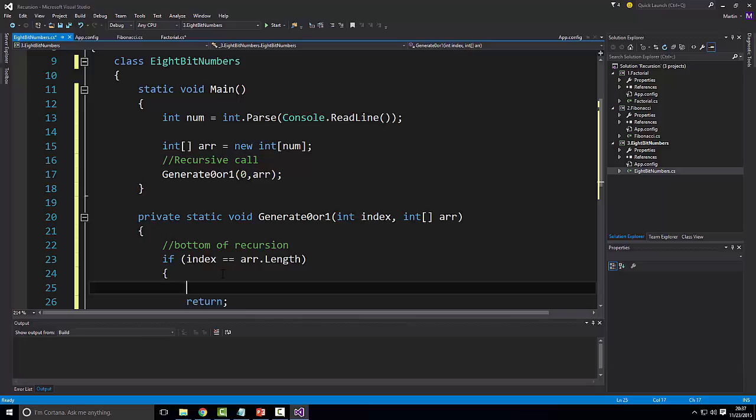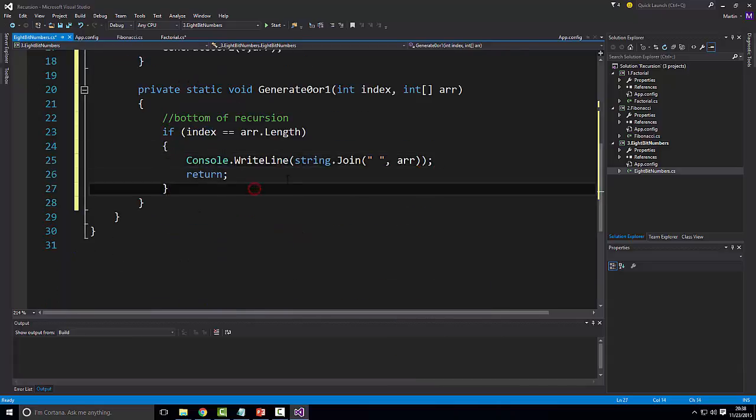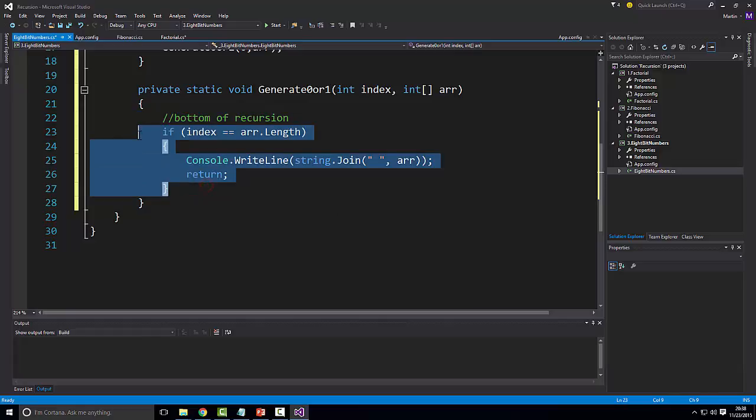Right, so this is going to be console.writeLine, string.join, if you remember this beautiful method. Here we have a pause, and I would like to give array, which is going to print it for us. Okay, so this is the bottom, that's fine.